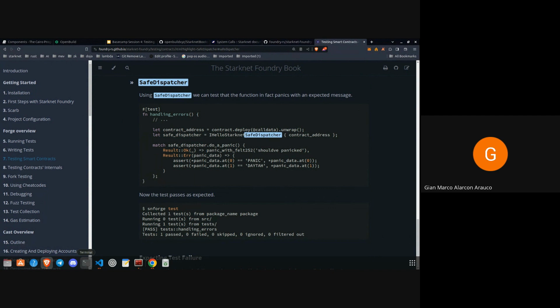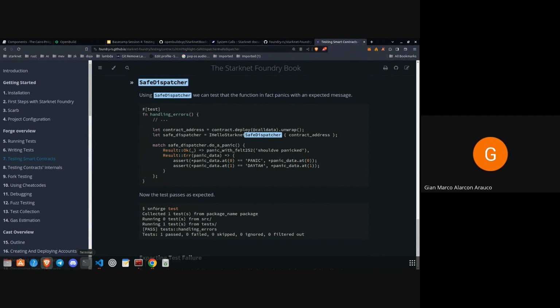That's it for testing. Actually, I'm going to talk about the homework here. The homework here is to implement the test for our ownable example. Remember our ownable example from just a few minutes ago? We showed this testing with Cairo test, but in this case, the homework is to add here the snFoundry and build two or three tests.